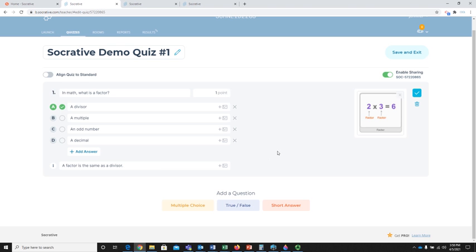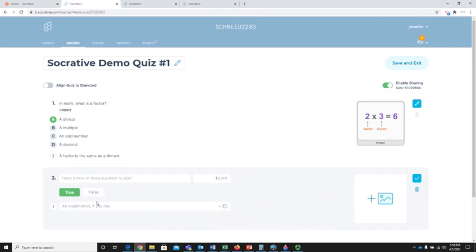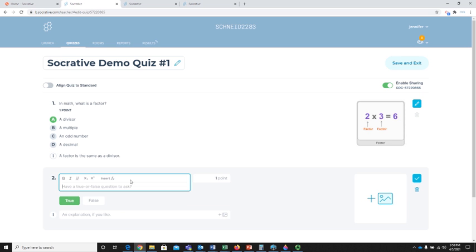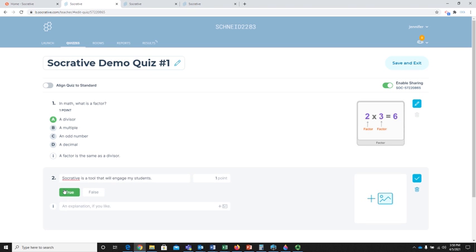Now I'm going to add another question, very easy, and so I am going to add a true-false question. My true-false question is going to be: Socrative is a tool that will engage my students. That's a statement rather, and the correct answer is true.